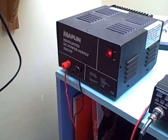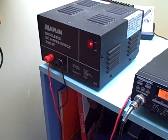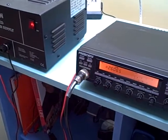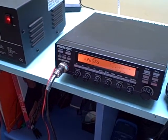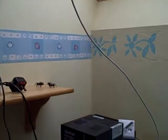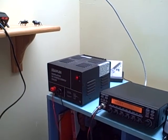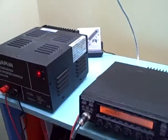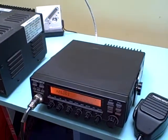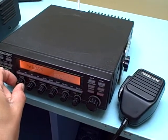Here we are in the shack. I'm going to show you — I've been suffering from PLT interference before, but I changed the direction of the long wire antenna feeding the CB radio. The antenna was running north to south before, but I've changed it so it's running east to west, and it seems to have almost completely eradicated the PLT interference. We're currently tuned down on 26 MHz.